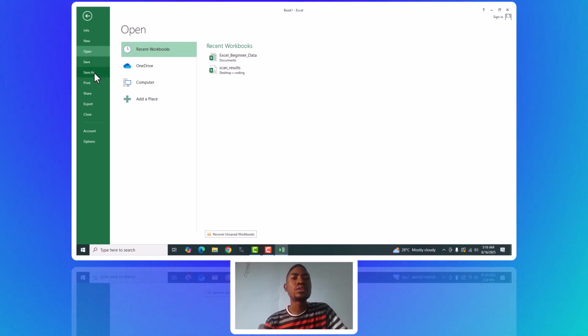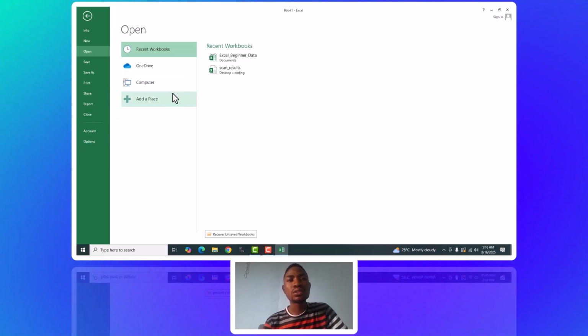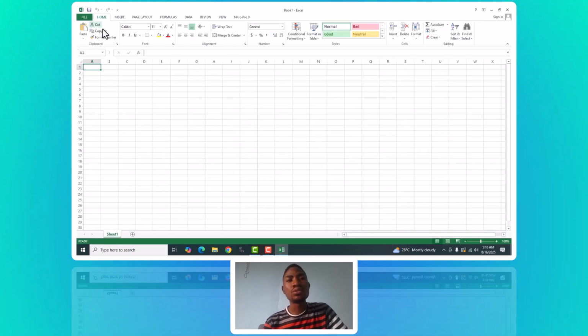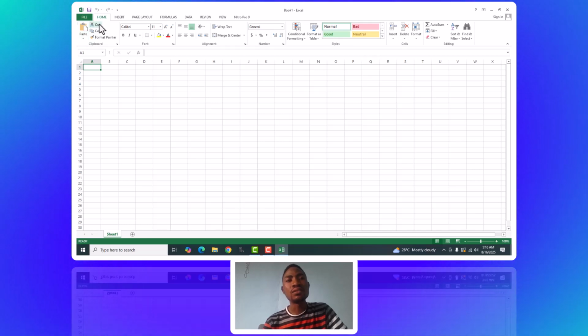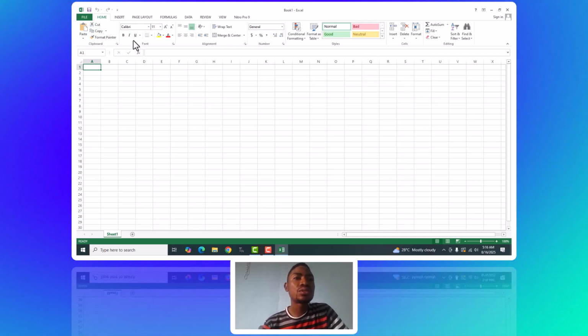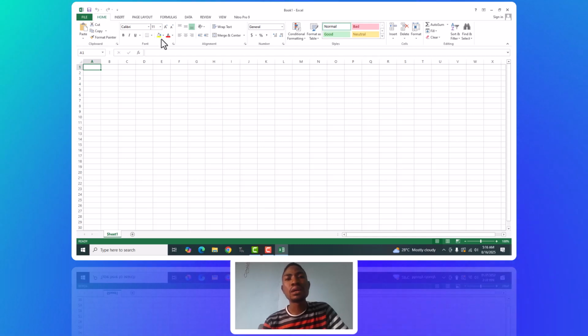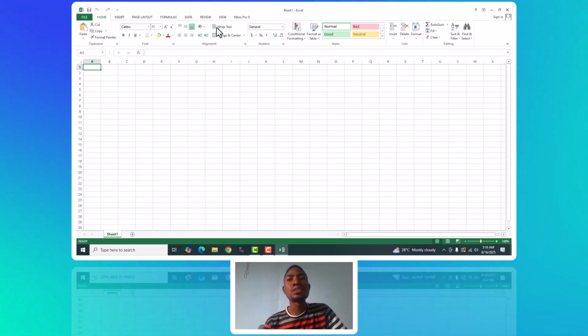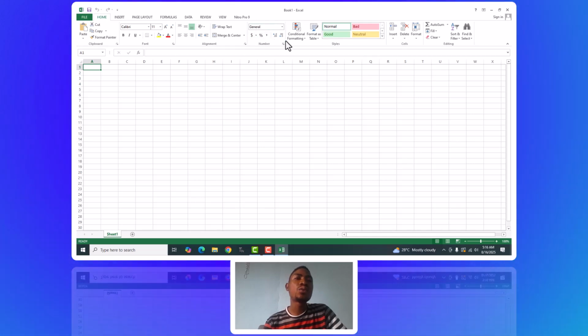When you click on the home menu, you will see other ribbons where you can cut, copy and paste, and see different fonts, bold, italicized, underline, font size and font colors, alignment and merging. Then you can see general, conditional formatting, and insert, delete, cells. These are what you see in the home menu.